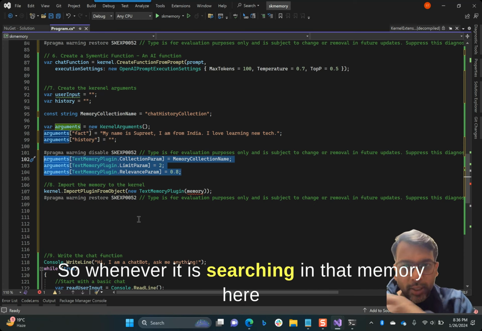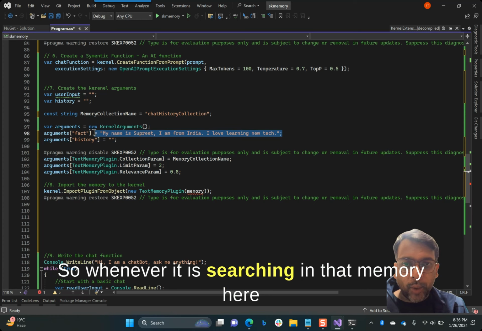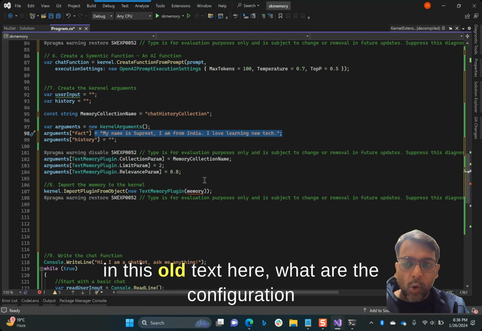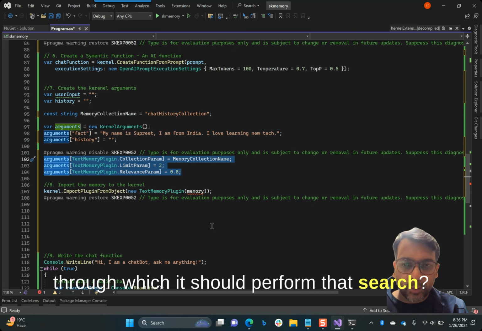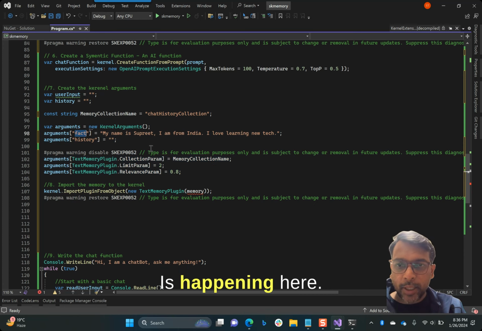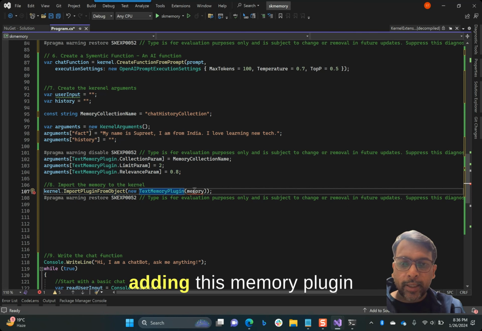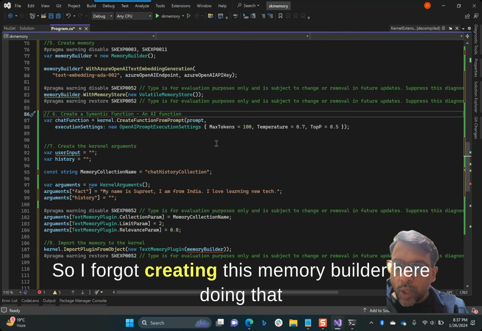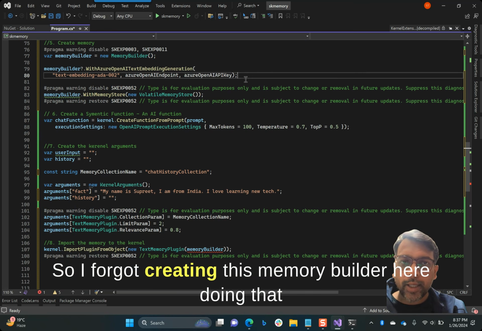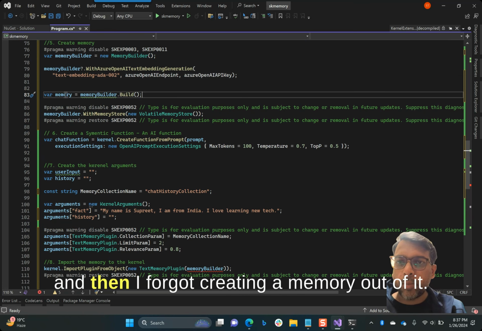So whenever it is searching in that memory, in this old text here, the configuration through which it should perform that search is happening here. Then what we are doing is we are just adding this memory plugin. So I forgot creating this memory builder here, doing that, and then I forgot creating a memory out of it.